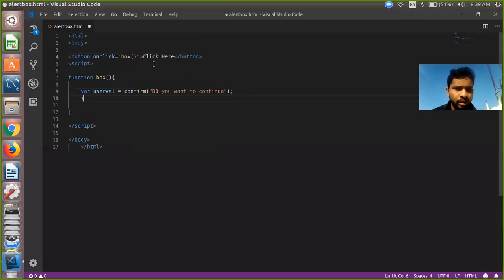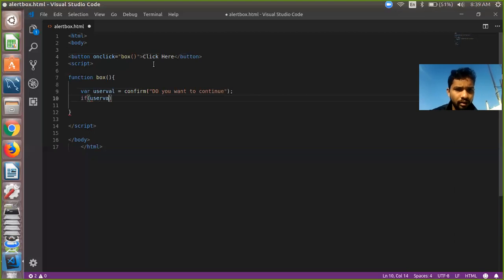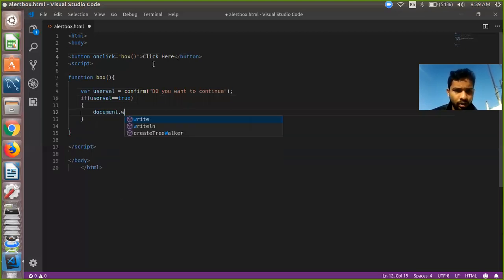So we use here an if condition. If user val is equal to true, then our code will give us document dot write user want to continue, right?